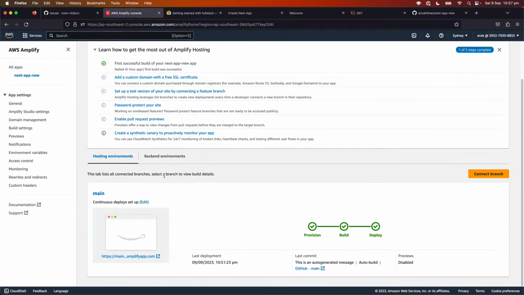So Amplify is still, even though it is a product or service from AWS, you should be very cautious about it, and I encourage you to explore more if it works out for you and monitor your billing. The first 12 months, I believe, is free.